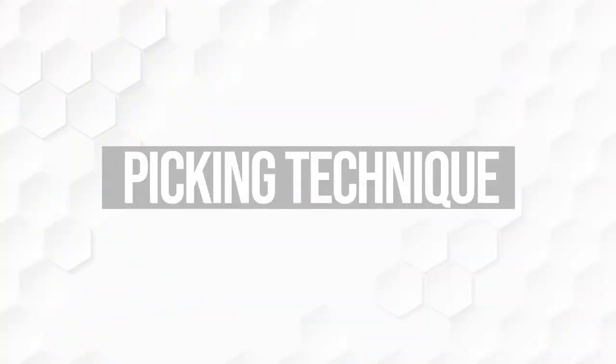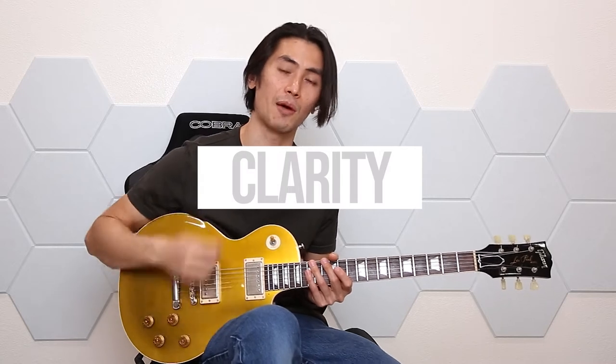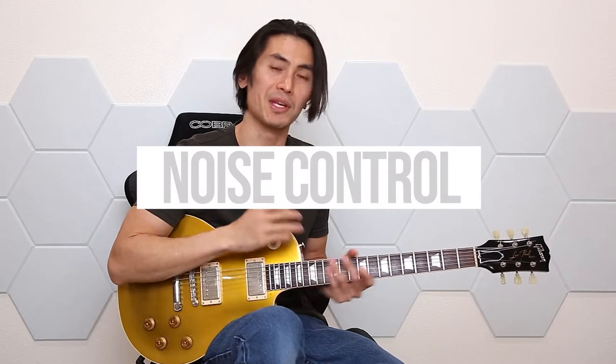So let's talk about picking technique to begin with. As far as picking goes, I think we all agree that the goal is, number one, to be as clean a picker as possible. We don't want it to be sloppy. So we have to pick cleanly, consistently, clearly, so our playing is clear. And obviously the most important thing also is that we have minimal noise, because if you're picking and we have tons of string noise ringing out as we're playing, then that's not good. So let's address a few things.